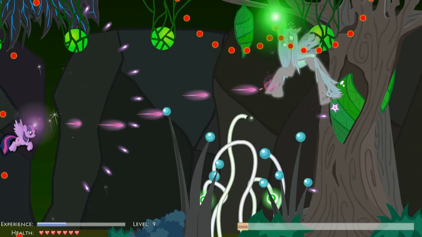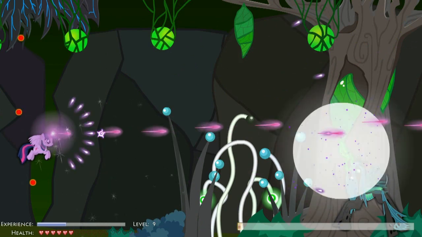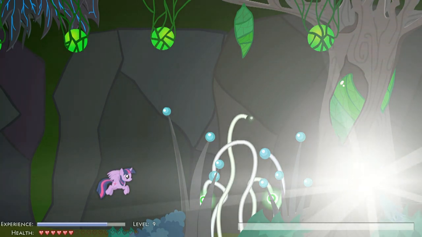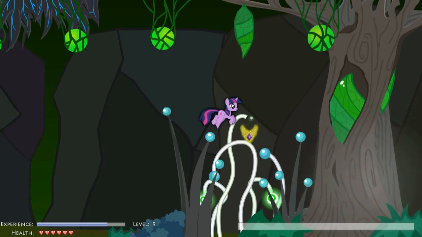Oh. We've changed lanes. We're going down soon. Yeah, I can just tank everything in there. That big health bar. Oof. Boom. And now it's the element of generosity.